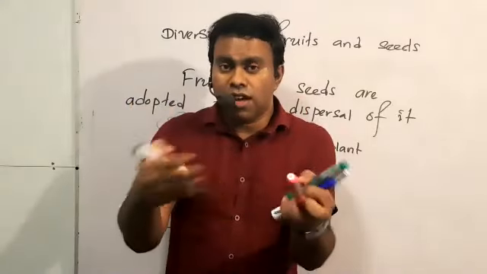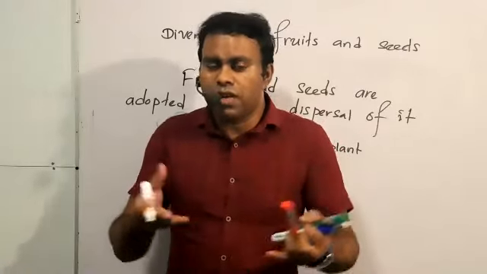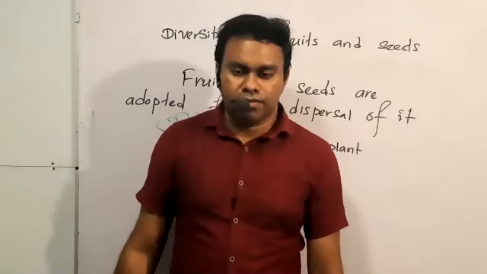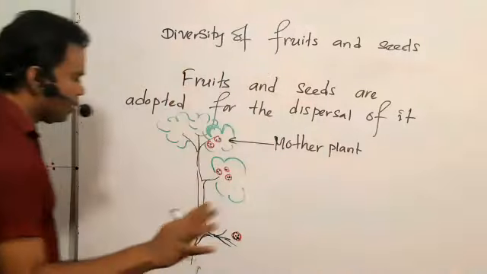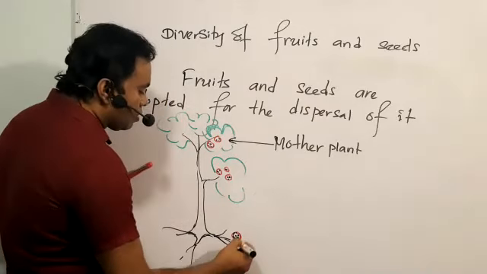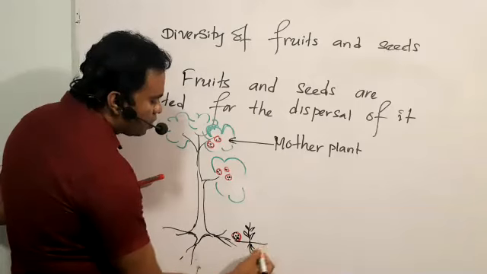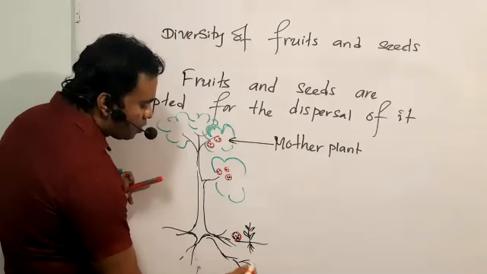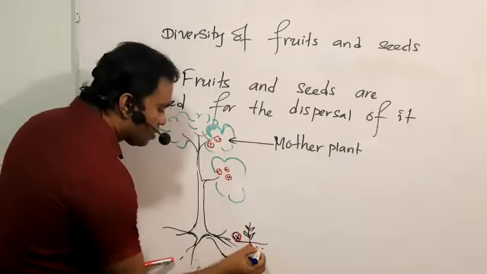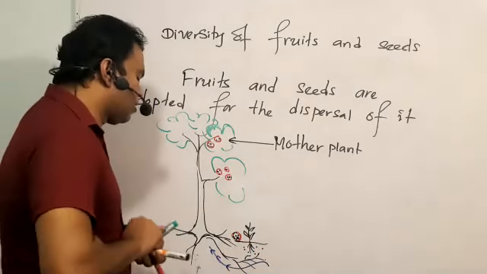In your life, your parents will dedicate even their lives on behalf of you. That's how animals are. They dedicate their life for their children. That's how your parents are. But here, that is not so. The mother plant does not allow daughter plants to develop as vigorous plants. When they germinate, their root system is not as strong as the mother plant's. The mother plant's root system is more developed, so the nutrients and water may be absorbed by the mother plant. Then it is not available for the daughter plant.